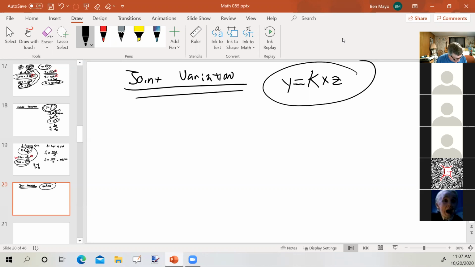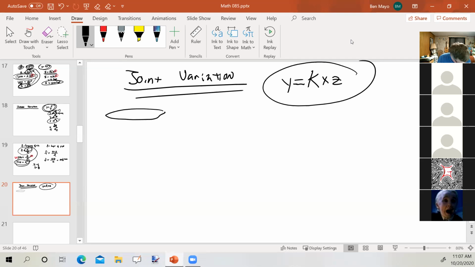The number of gallons of oil that can be stored in a cylindrical tank varies jointly as the height of the tank and the square of the radius of its base. The variation constant is 23.5. Find the number of gallons that can be stored in the cylindrical tank shown. Okay, and I know I read all that through quickly. I'm going to come back and read it several other times, but I want to draw this lovely picture if I can.